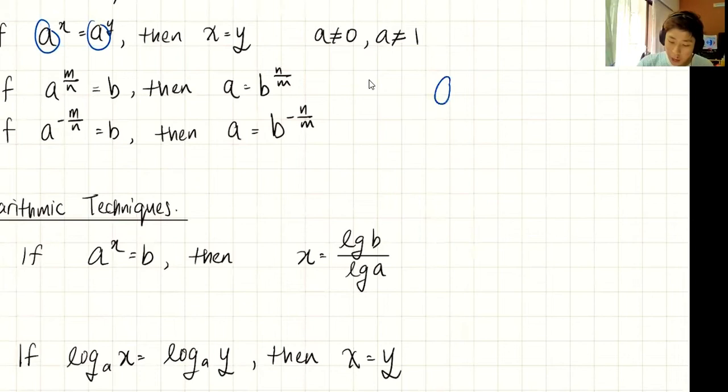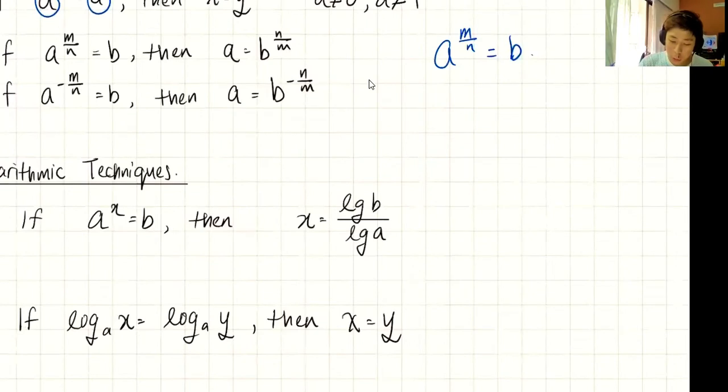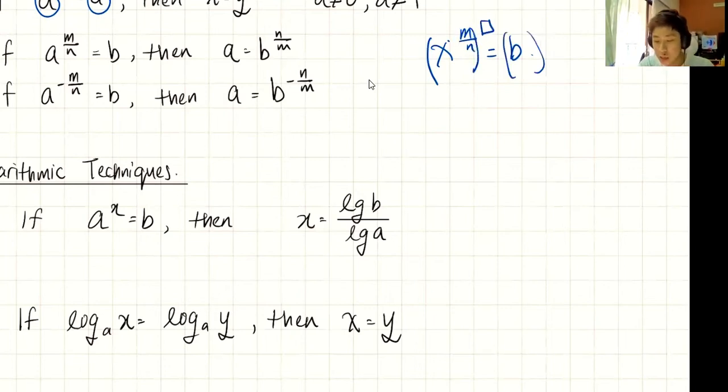So what if you have a to the power of m over n is equals to b? I will change the alphabet a to x, because normally questions will ask us to solve for x. It's more familiar for you guys that you want to solve for x. So if you want to solve for x, if you think of the method that I've taught you, you try to do something to the left and do something to the right so that you can eliminate this m over n. When you have a power like this and you want to eliminate it, you try to think, what do I have to power the left and the right with so that I can eliminate this? You get what I mean?